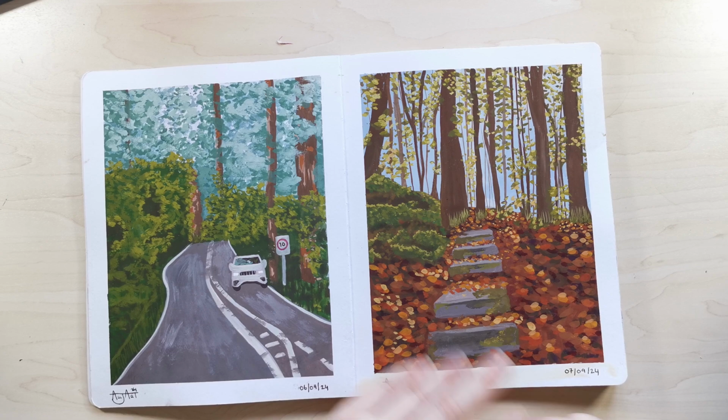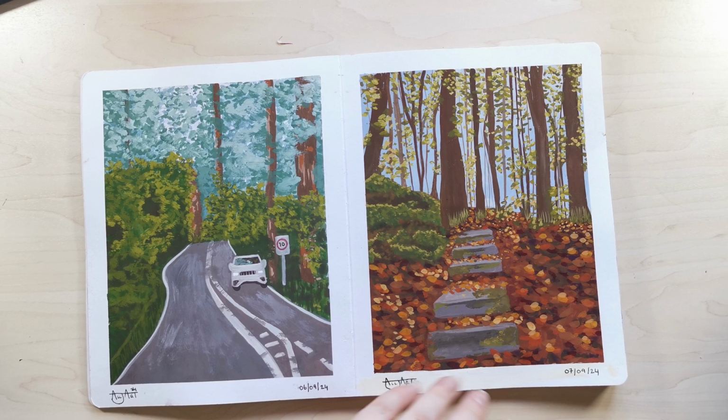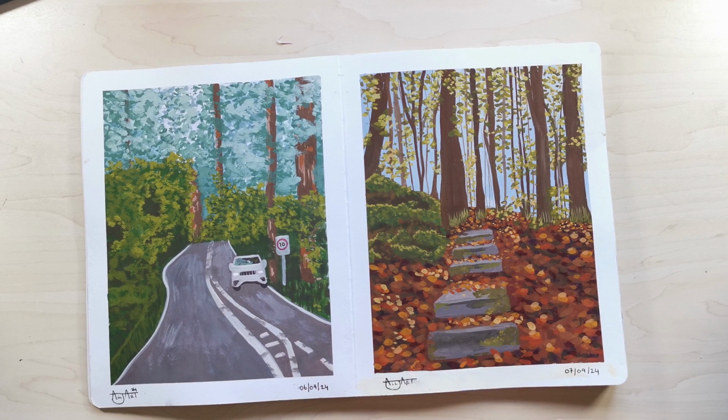Now we get into autumn basically, and this is a couple of paintings that I did. Most of them are based on Pinterest photos, I think, until we get to a certain stage, and I'll tell you when that happens, when I start to use my own references. But yes, I really like this. I just like using little dots and little dashes and little strokes to convey things.